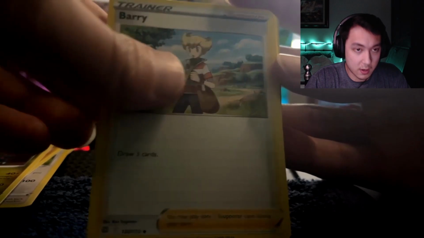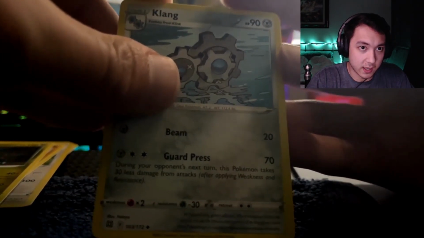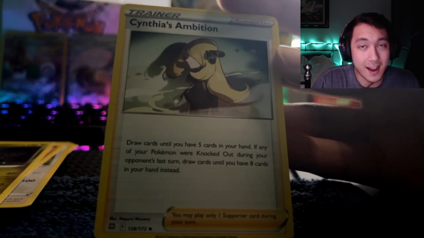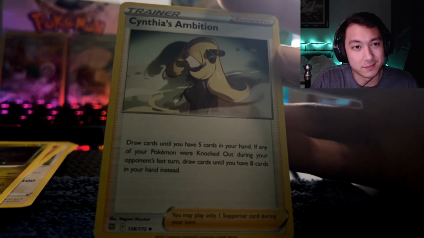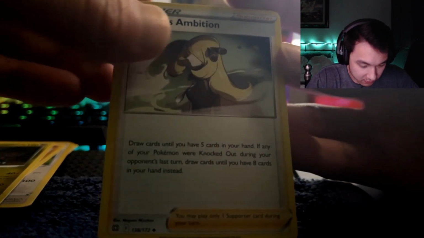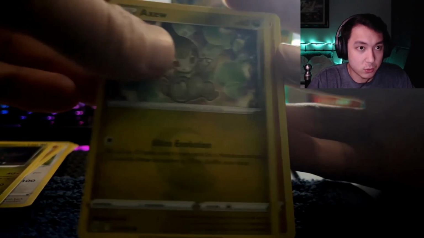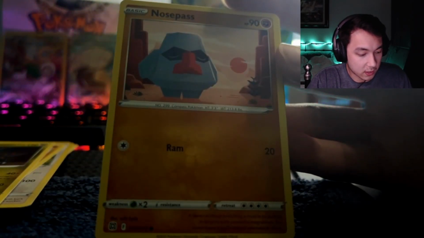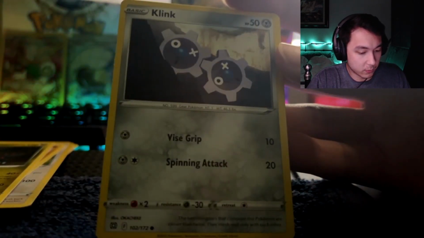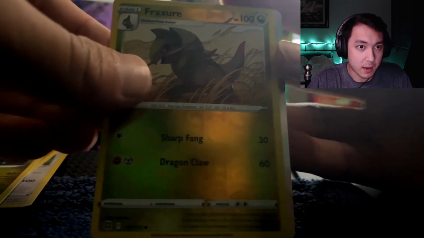The origin forms. We got Clink Clang. Cynthia's Ambition. Now I remember what card I wanted from the set: the full art Cynthia's Ambition. That's what we're looking for. Cynthia's my wife, so. I wish. Baltoy, Axew, we got the Nose Pass. We got Snow Runt, we got the Clink, and we got Fracture Bob. We got Axew and Fracture in the same pack.